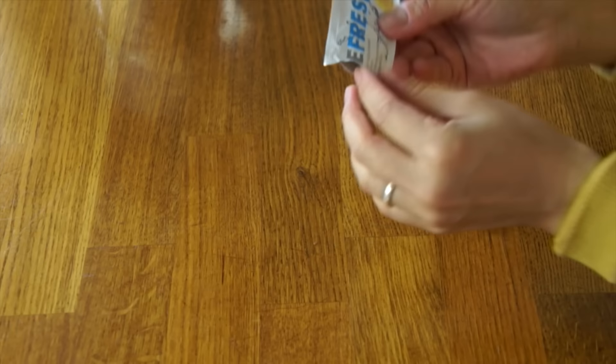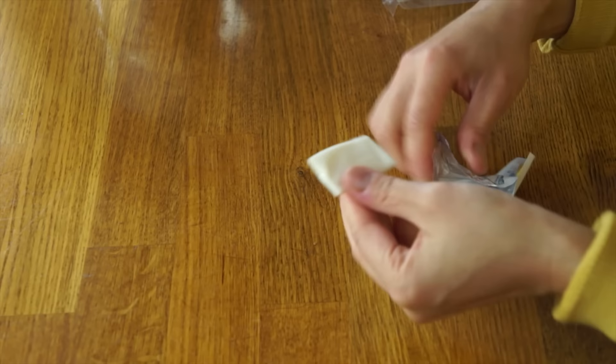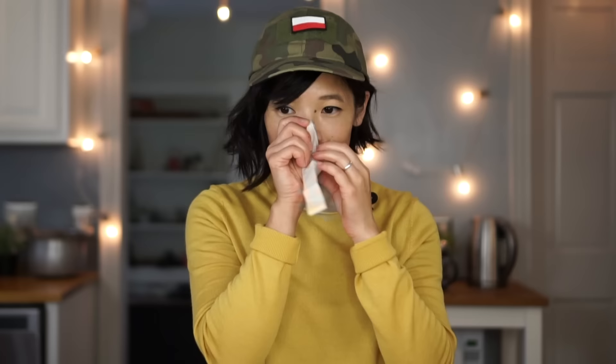First thing I'm gonna do is clean up my hands with a Be Fresh wet nap. I hope these are lemon scented - and with a little lemon in the corner, I think it's gonna be! I can smell the lemon already. It smells great - just like the ones I remember. Nice and lemon fresh, like Lemon Fresh Joy soap.